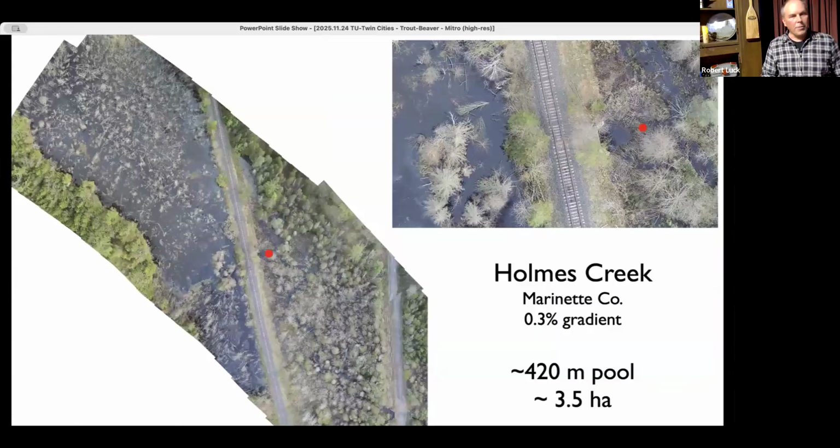What we saw from our aerial image was that one beaver dam combined with that raised railroad bed created a unique situation where it flooded the stream upstream about 420 meters, and it created a pool of about 3.5 hectares. Rather quickly, that flooding killed all that vegetation, so you can see the dead vegetation in the flooded area itself. Then it sat there, much of it shallow but some of it deep water, in the summertime, and really started heating up.